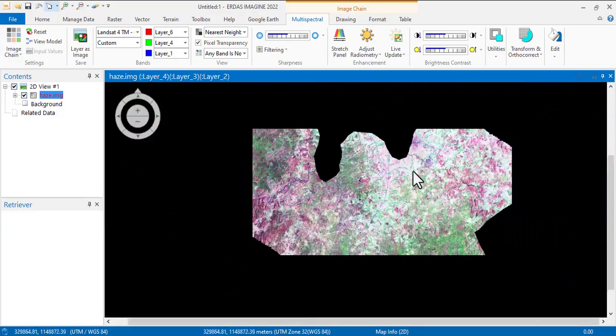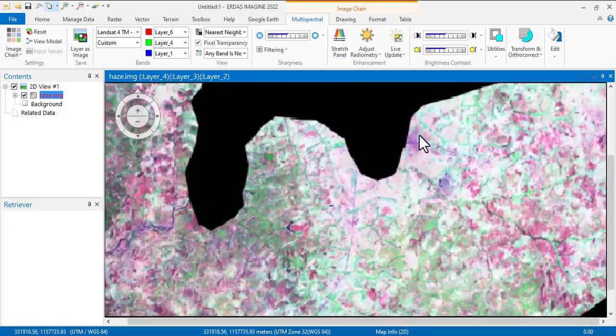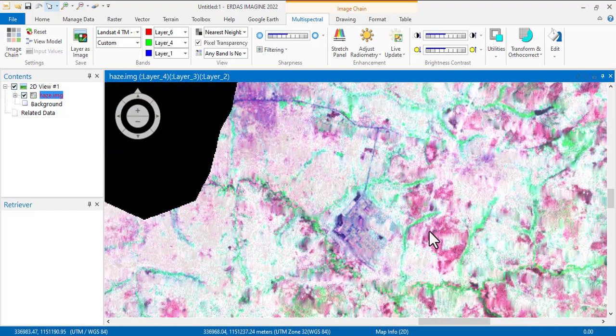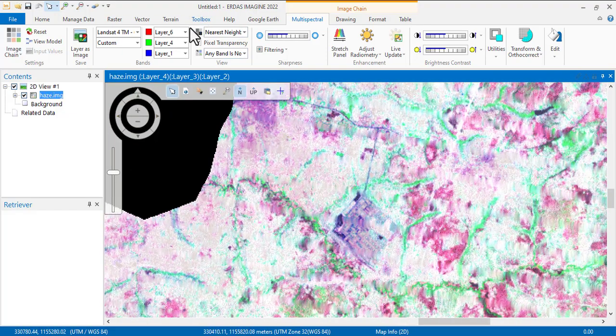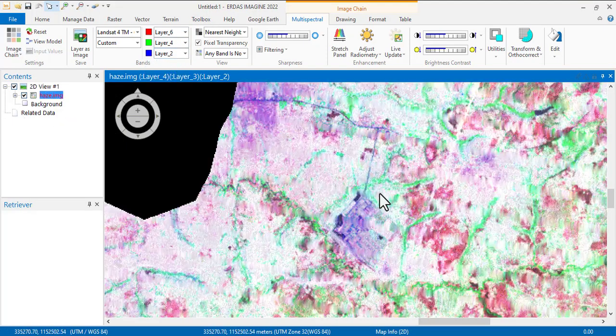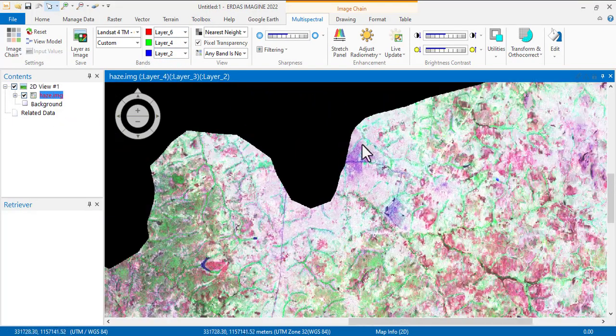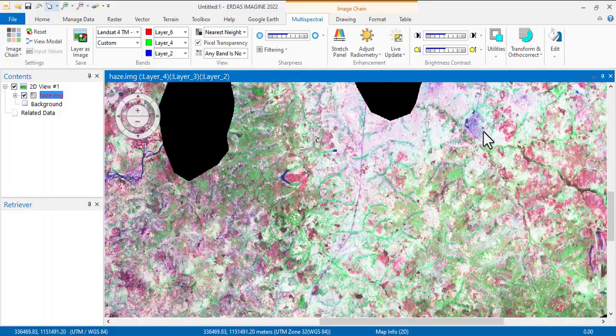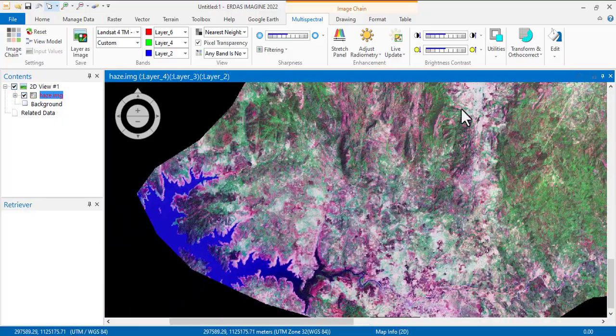But also, when you use 641, you see that it's taking the shape of another thing, having the same reflectances. And don't forget the image has its own limitations. But at least this one is okay. You can see that there are different signatures to each of them.